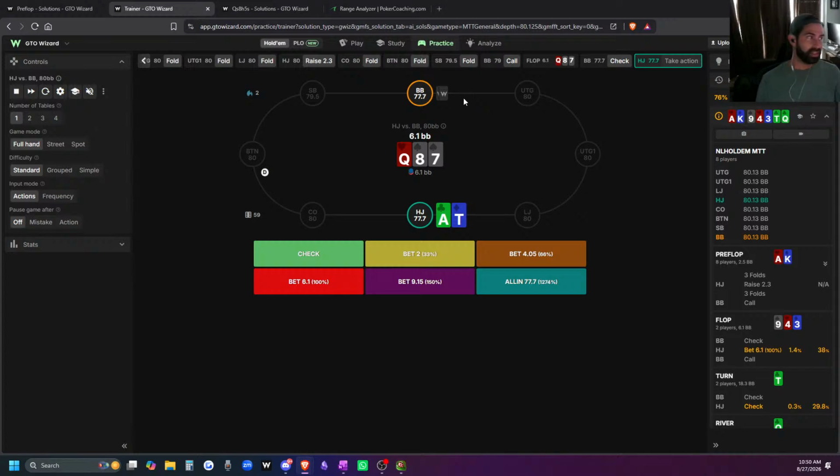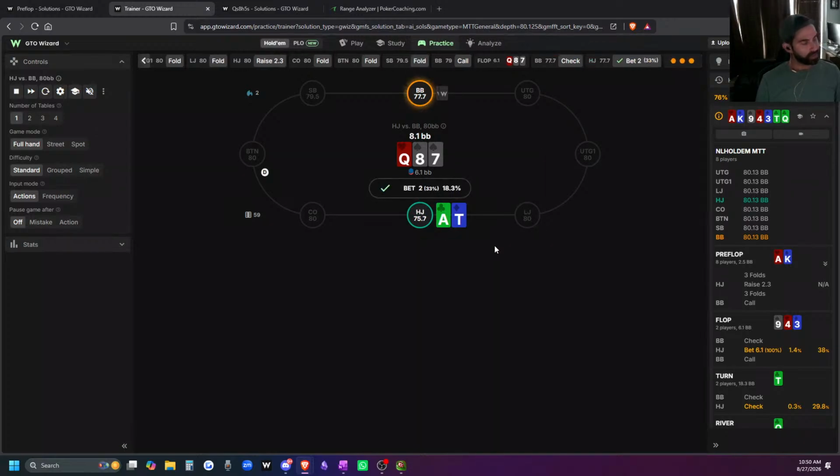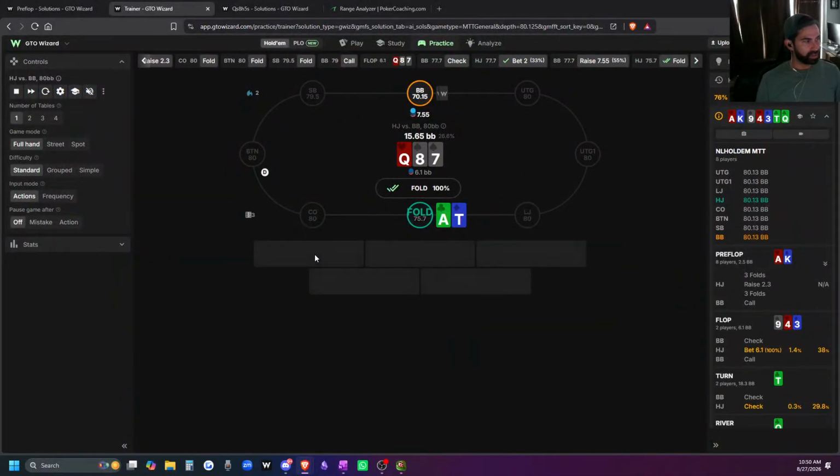This board is dynamic and it's wet, and the board is often going to change values on the turn. With that being said, I have a 3-card gut shot. I have an overcard to the queen. I can get folds from like sixes through deuces. I can get folds from ace 2, ace 3, ace 4, some king 5 clubs. I think we want to add money to the pot frequently with my range. I think I'm adding money with every single hand. So let's go a third, and then we'll fold to a check raise.